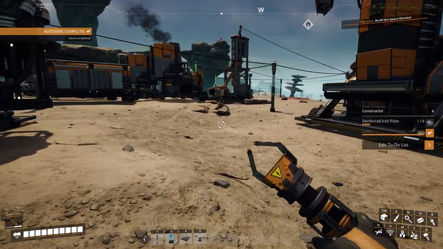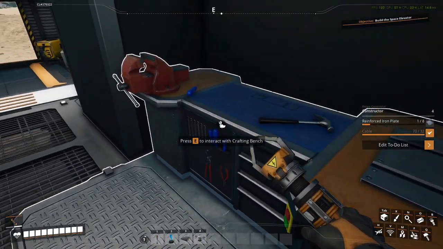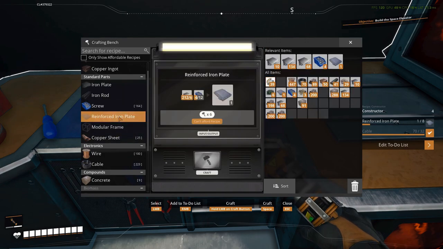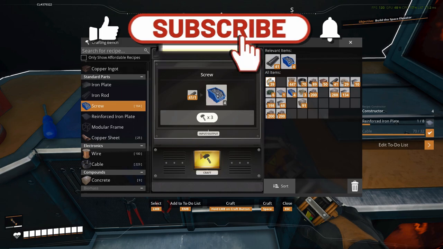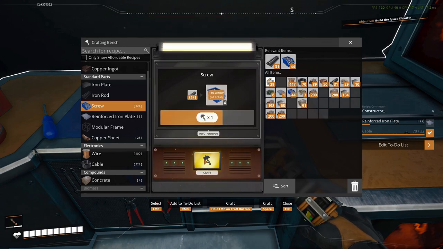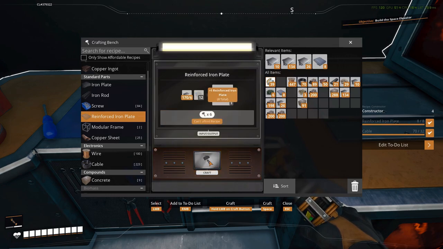Looks like I got plenty of cable for them. So let's go ahead and get reinforced plates. Hopefully we've got enough stuff here to make them. All right, so reinforced plates. I need screws. All right, so let's make some screws. See, hopefully I can get enough made here. Four, five, six, seven. All right. Now let's get these made. So that'll give us enough for our constructors.